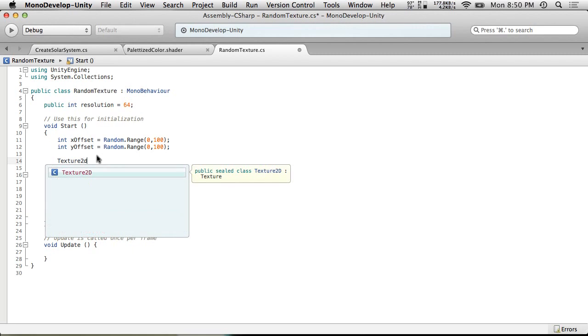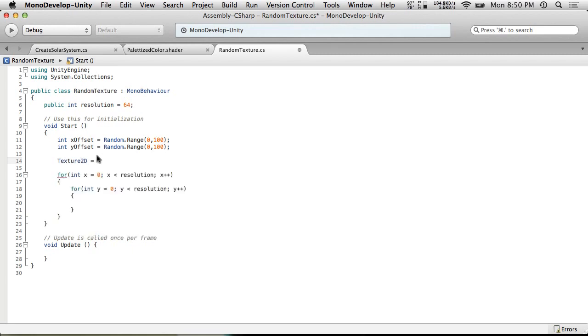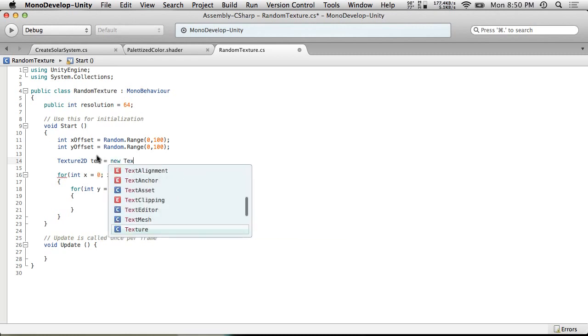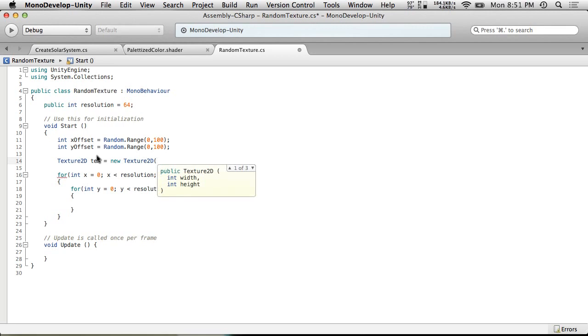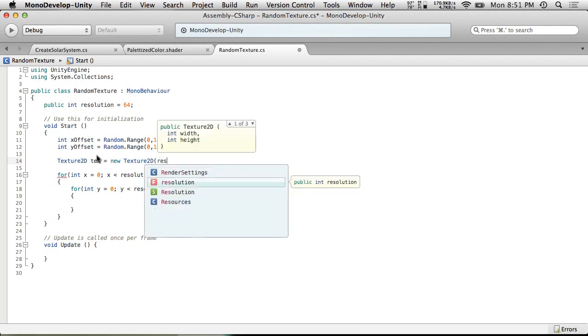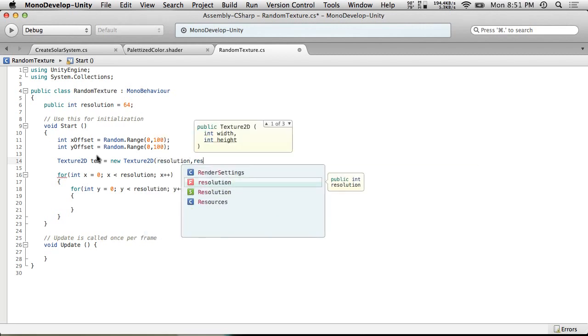Texture2D equals, actually, is there just a texture? There is. I think we'll try Texture2D text equals new Texture2D, width, height, format, mip linear. All right, I think we just want the width and height, so we're just going to set it to resolution and resolution.